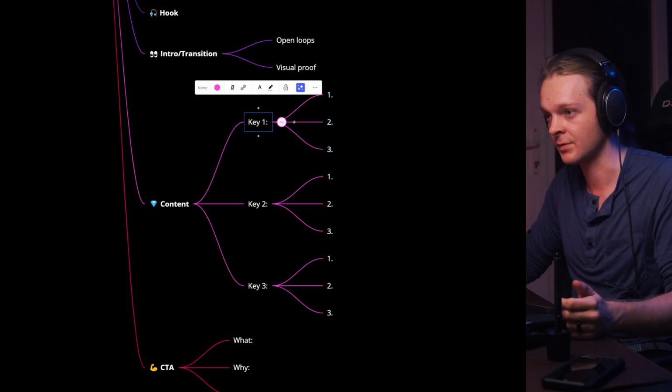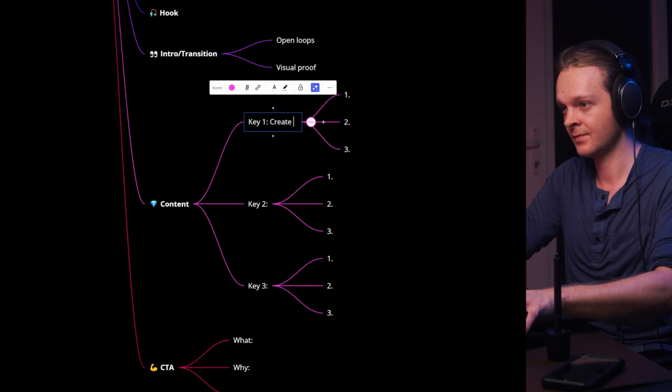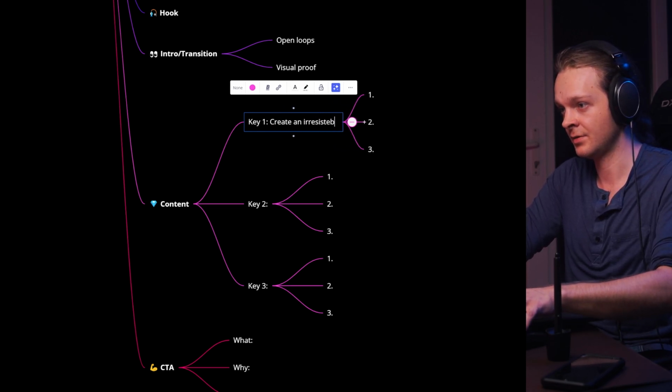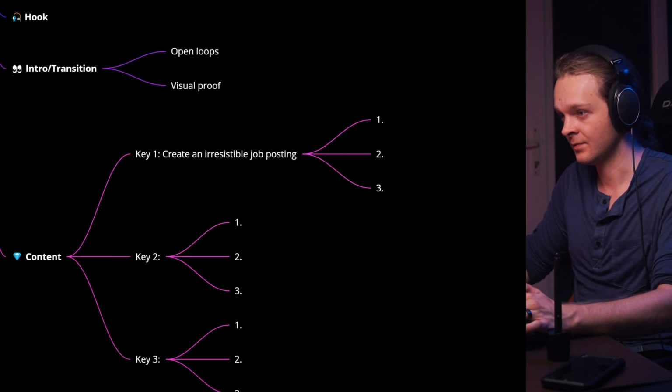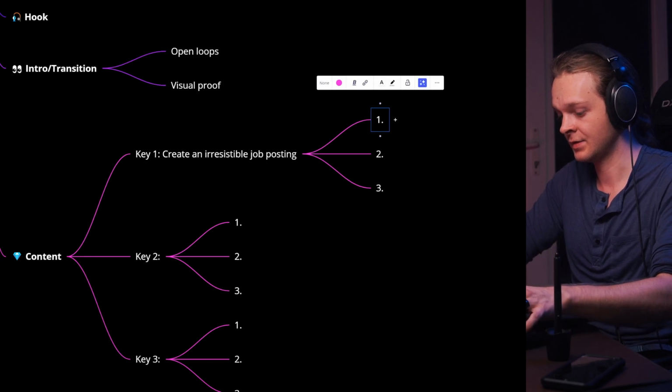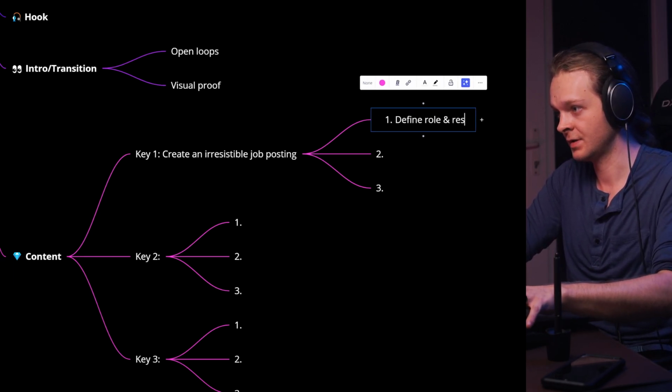So let me just brainstorm this here. Key 1 is to create an irresistible job posting, and then step 1 of doing that is to define role and responsibilities.